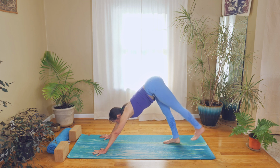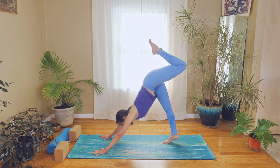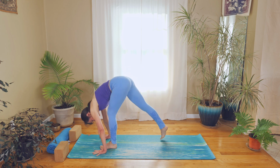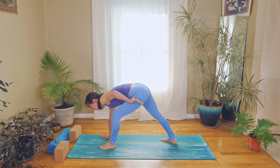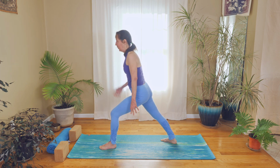On your next inhale, sweep your left leg up. Reach back first, and then tighten your heel to your hip and your knee to your chest. Puff up into your back, come forward, keep lifting up, and step your foot forward. Rotate the back heel down and in. Straighten your front leg, put weight into your back heel. Just move slowly so you can feel the sensation in both feet. Keep the weight in your back heel as you drive your front knee forward, hugging that left hip inward so it's reaching towards your back heel. Press into both feet, hug the inner thighs together, rise up, warrior one.